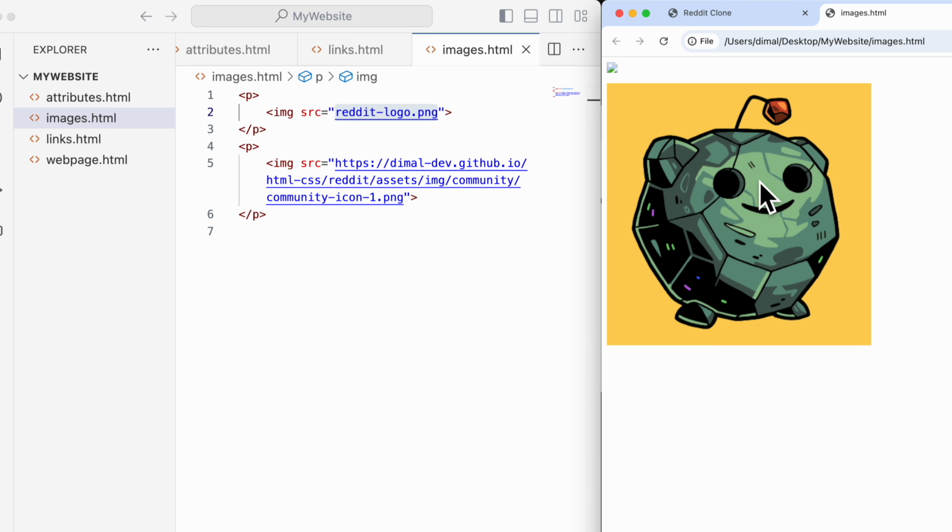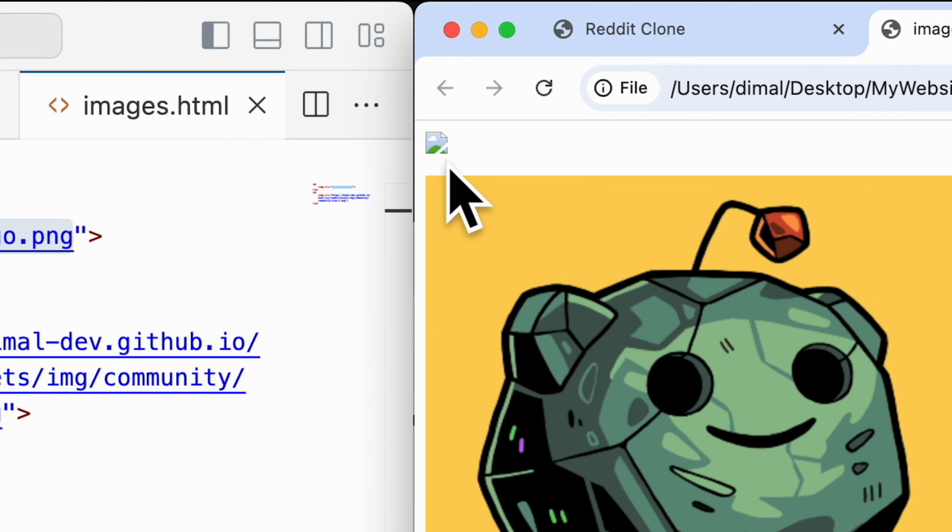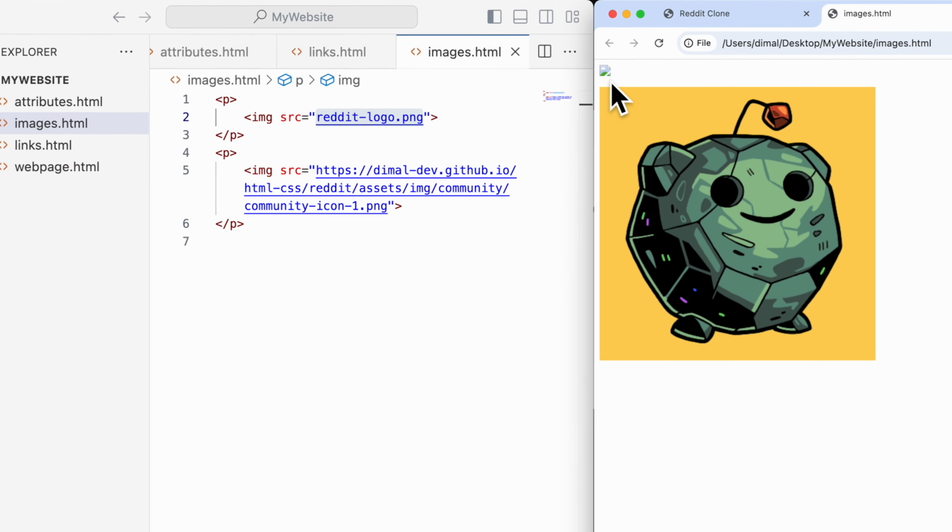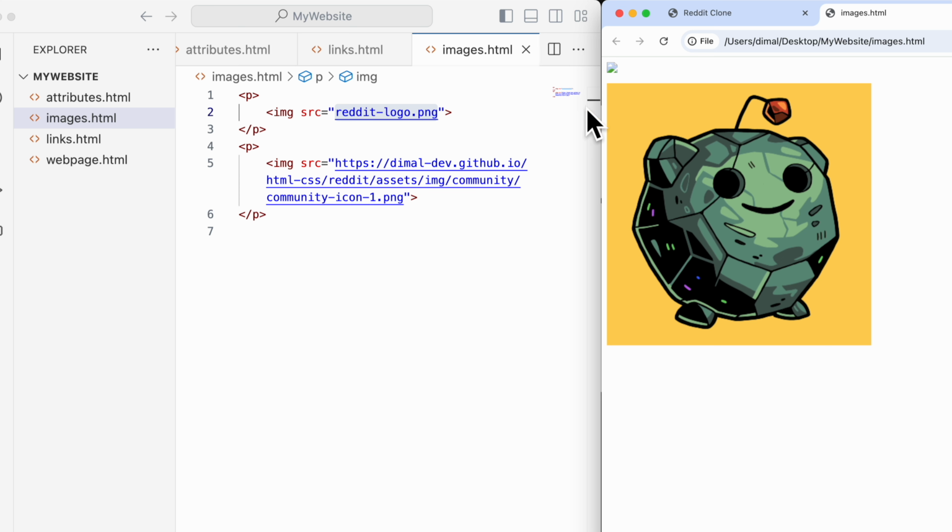So reload. Okay, instead of the Reddit logo, there is this small icon here. This is the icon we see when the browser cannot find the image we refer to in the src attribute.